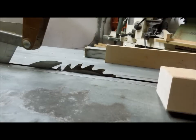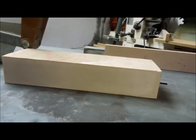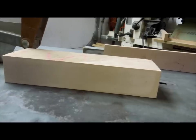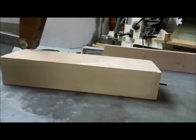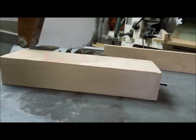Now, I don't wish to try and educate anyone in the art of sucking eggs, but this is how I was taught to set saw blade heights. The first thing you do is take your stock piece, offer it up to the blade, then raise the blade. It's not easy on this saw because it's quite hard. It does need a good clean. What you're looking for is that the gullets of the teeth are just clear of the timber, like so. And that allows for the sawdust to be removed quite easily.